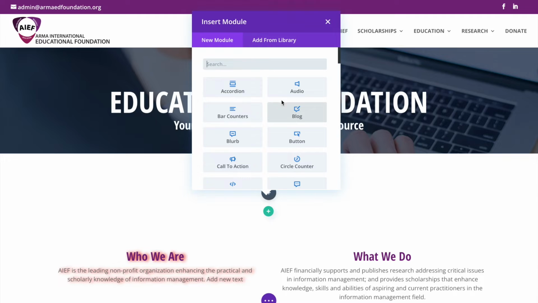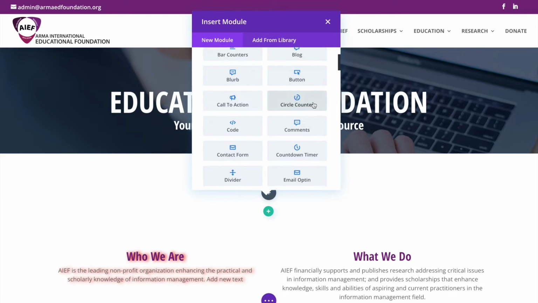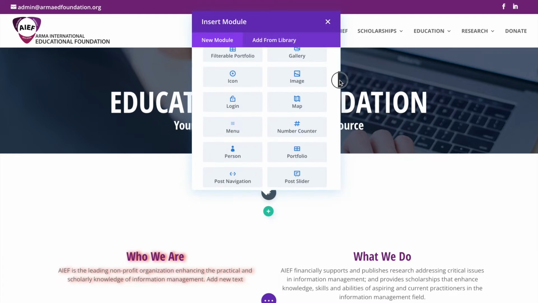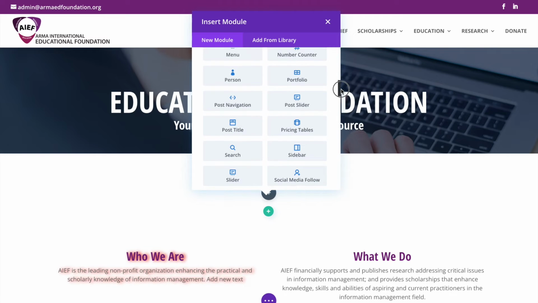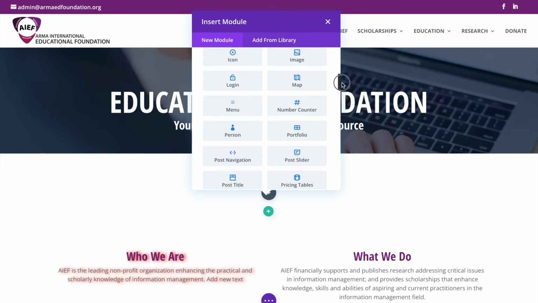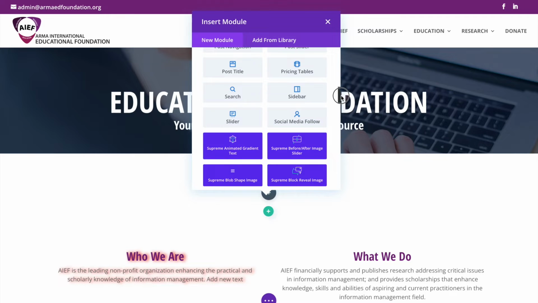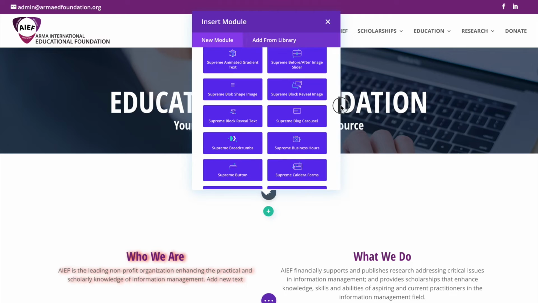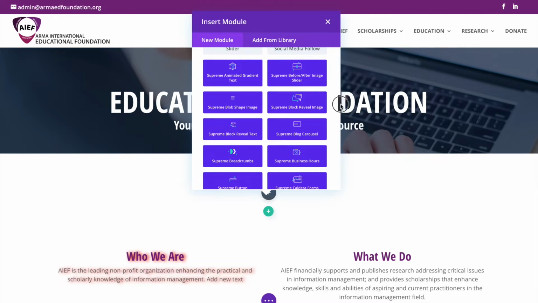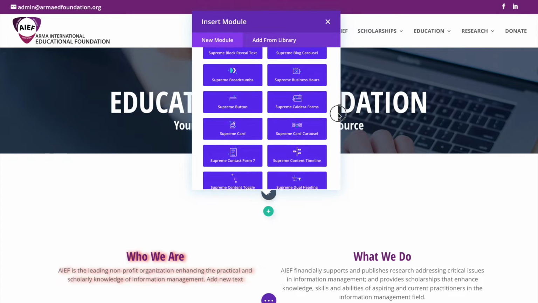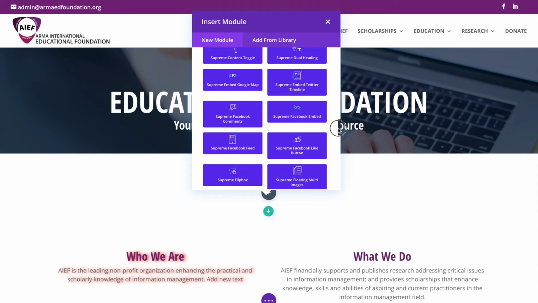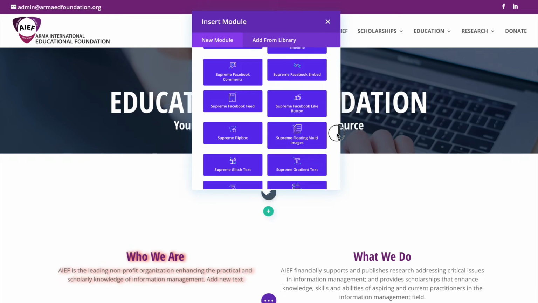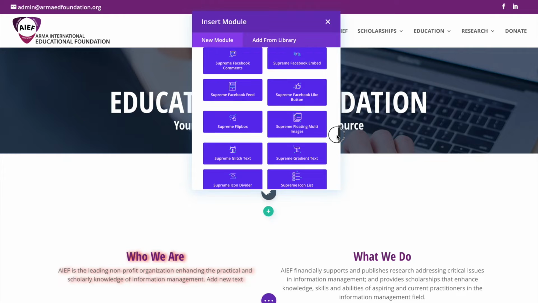Isn't that great? So you have all these things available to you. All these different modules are now available for you to use within your website. Loads of different things, from number counter to navigation to a search bar. If you want it for the entire site, you could do that. We've actually added additional things that are a little specialized, if you will, a little more unique modules that have been added here, all in the Supreme section here. Again, no extra cost. We manage all of the licensing for that for all of our clients that are hosting or have maintenance with us.